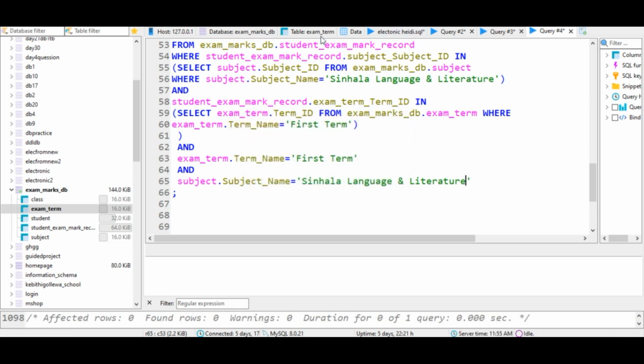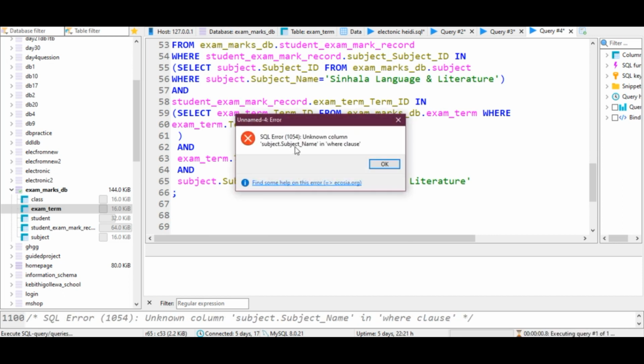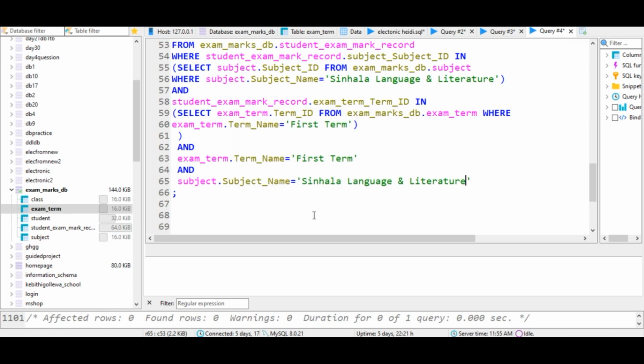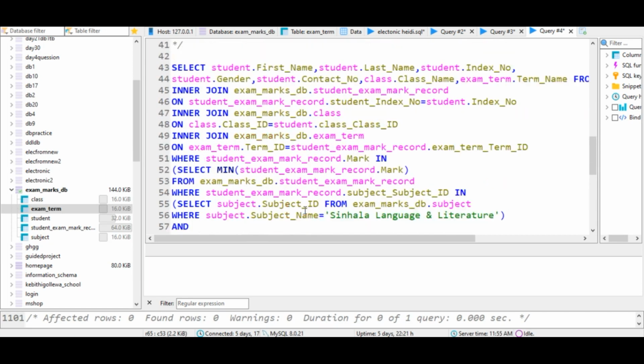And we have another issue. Let's see what is the issue. Subject name in where clause. Which one? I cannot see here.